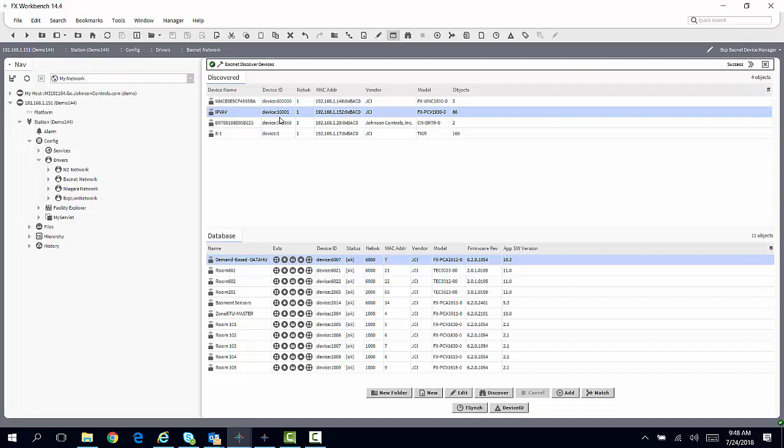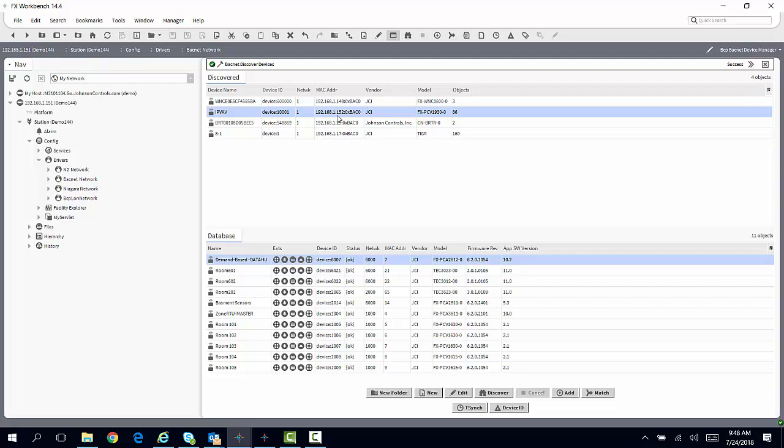The device ID needs to be unique across the entire network, and in this case, the IP address is on the same subnet. Now, if that IP VAV controller was on a separate subnet, a device with a BBMD would need to be added to that separate subnet. The VAV controller, the 1930, does not support a BBMD.